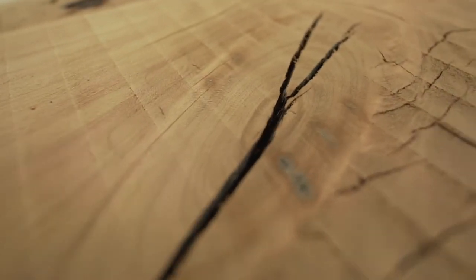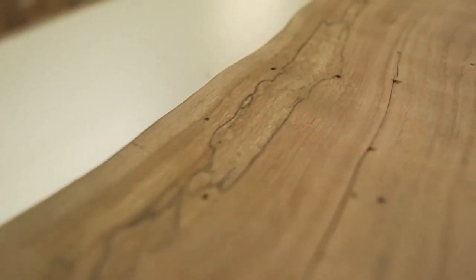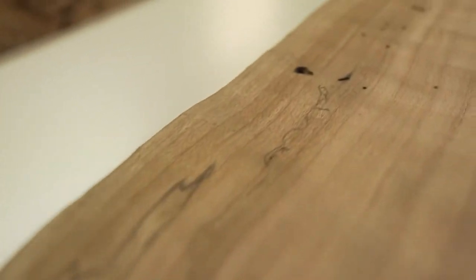Another one of my favorite things that I discovered about this slab after flattening is this spalted edge. I think it adds so much character and makes this build beautiful.